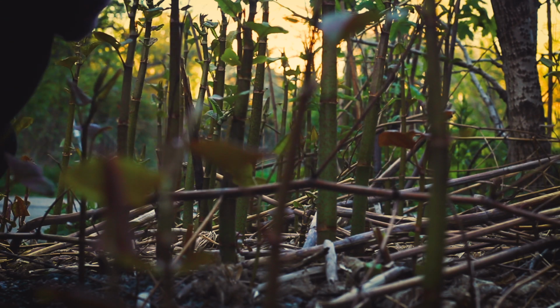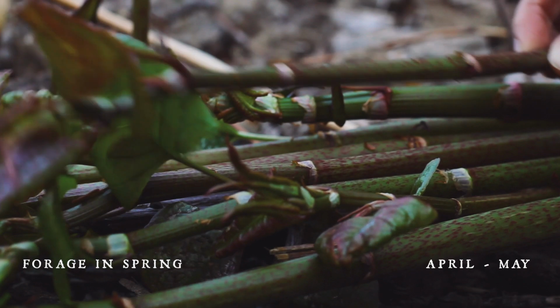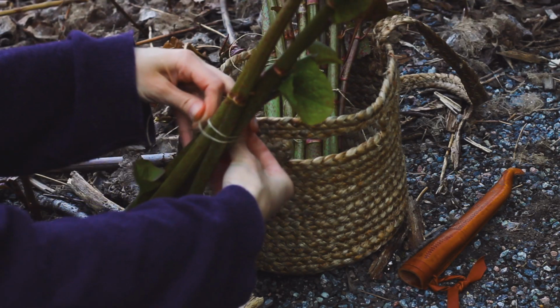When foraging Japanese knotweed, spring is the best time. The plant sprouts should be around 30 centimetres tall, with just a couple of leaves.